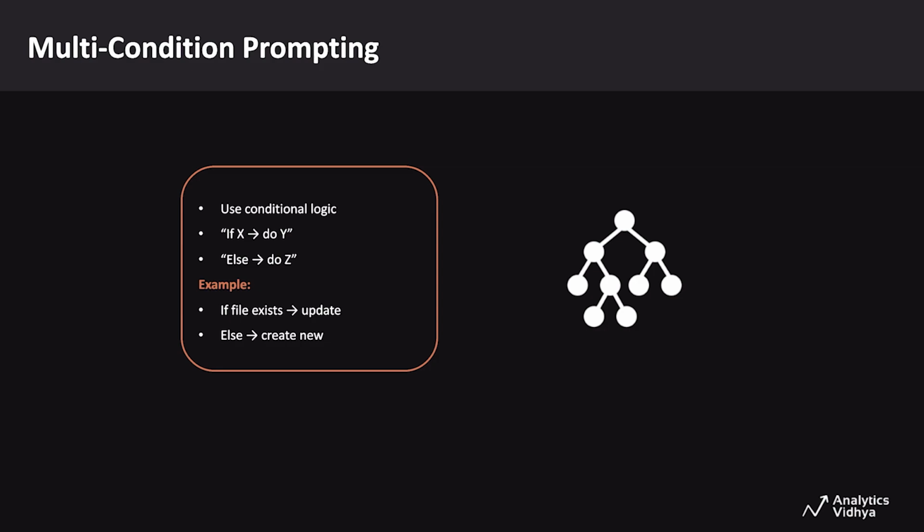An example might be, if the file exists, update the content. If it does not, create a new report from scratch. This allows Co-work to adapt based on the situation and make your workflows more flexible. Let's start with a very common example. For that, we need to go into the Claude code. So let's open our Claude app.